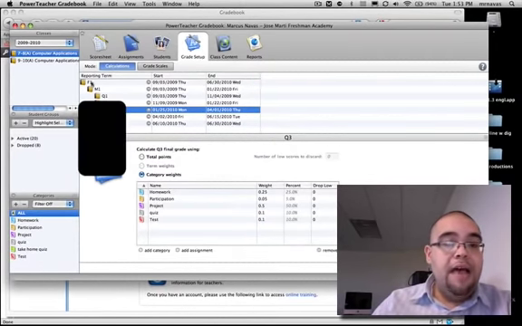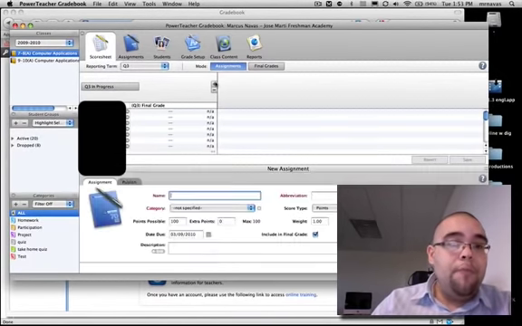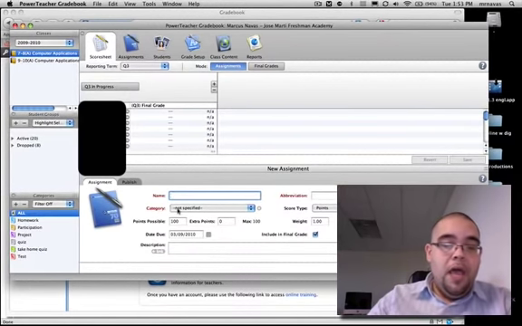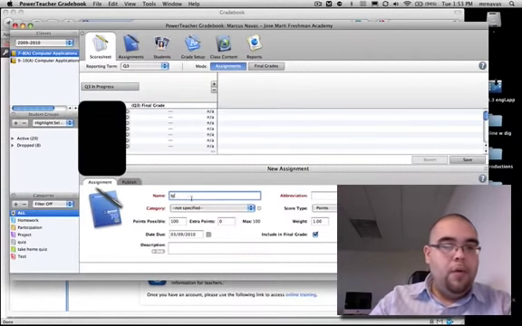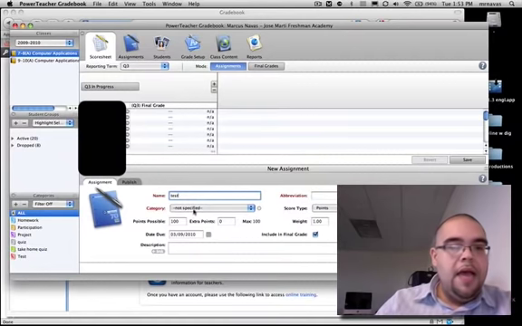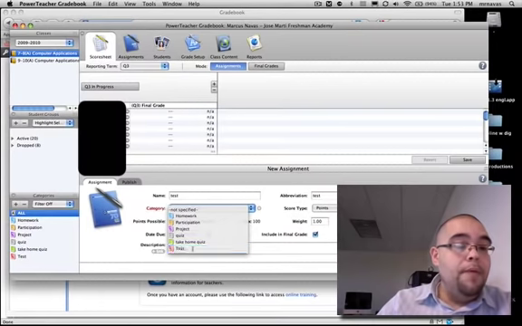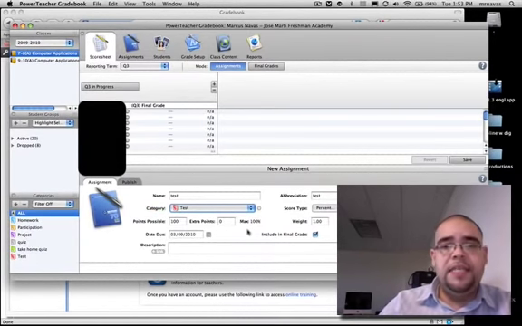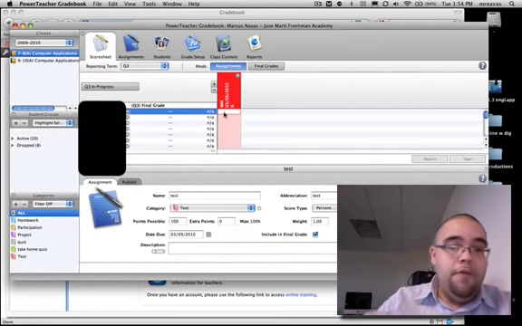Now, as you can see, I have no grades, but I would like to show you. You go back to your score sheet. You press the little plus sign to add an assignment. Name it appropriately to whatever you're doing. So I'm just going to put test. Category. Now, if you notice, you have all these categories and they're weighted now. So I'm going to use, this was a test, I'm just using this as an example. Including final grade, due date is okay. I press save and you will notice that it will pop up to the top. And now, of course, you can put in your grades, whatever they may be.